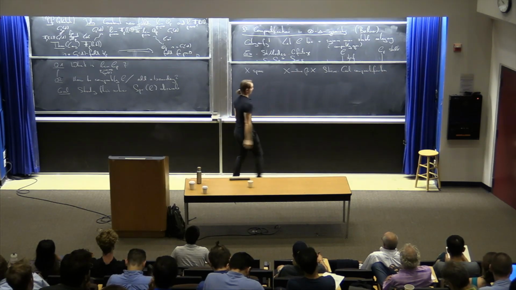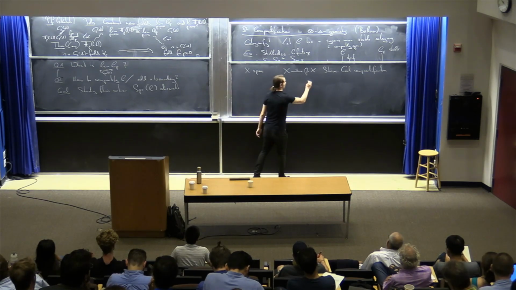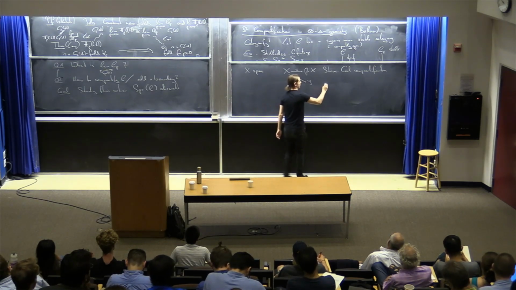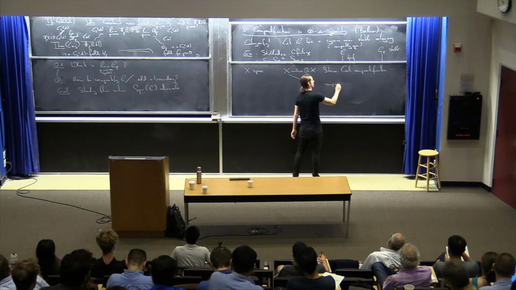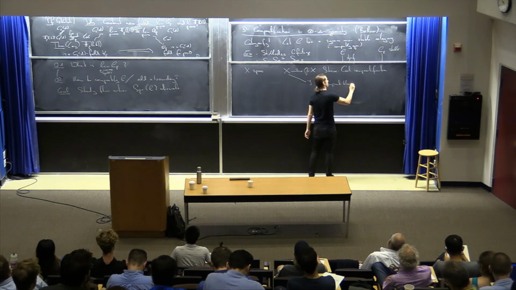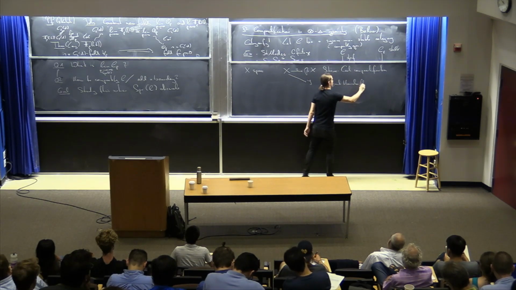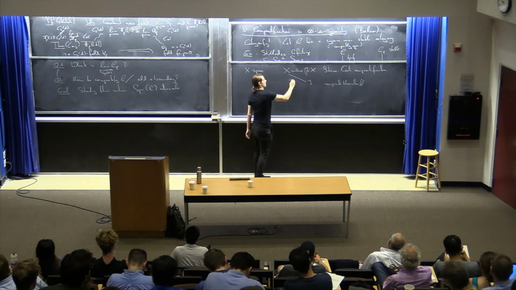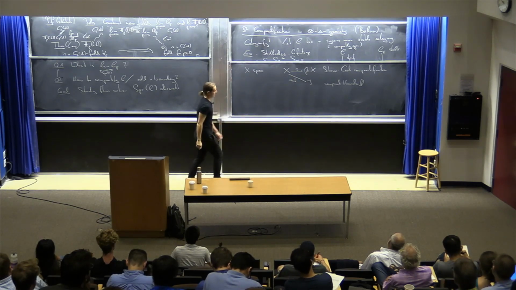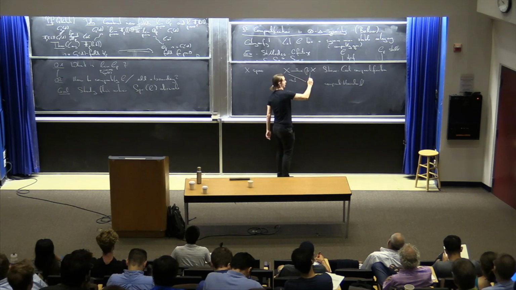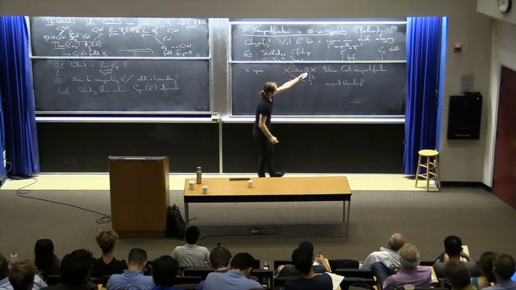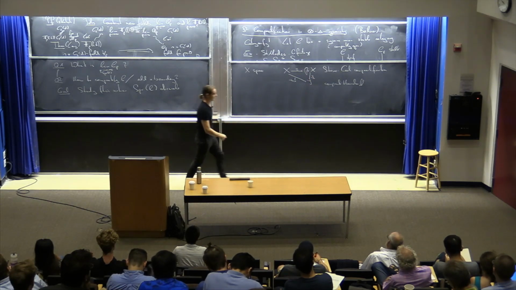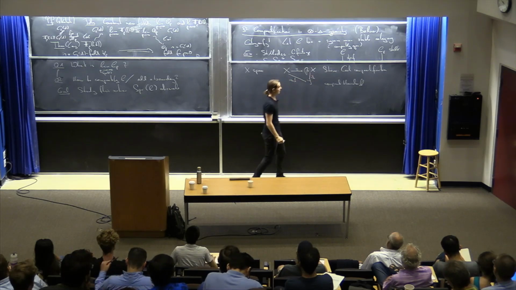It has the universal property that if I have some compact Hausdorff space Y and a continuous map from X into Y, then there exists a unique continuous map out of the compactification, and this space, the Stone-Čech compactification, is itself a compact Hausdorff space.